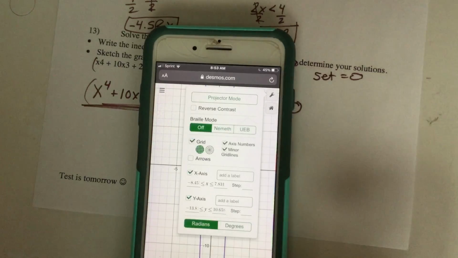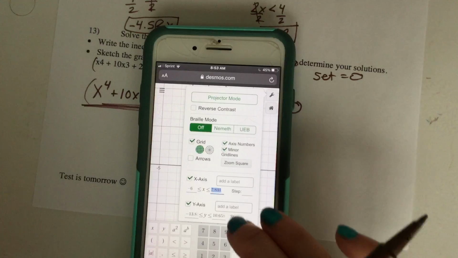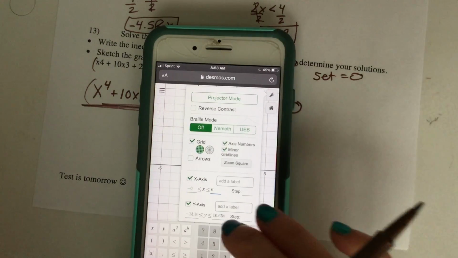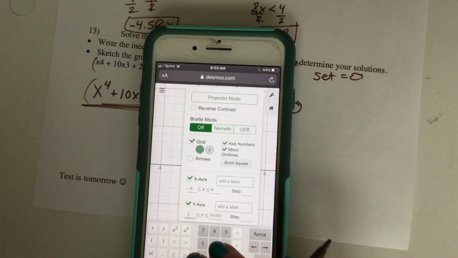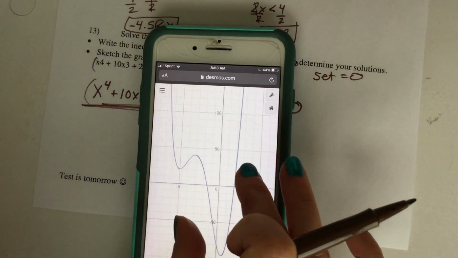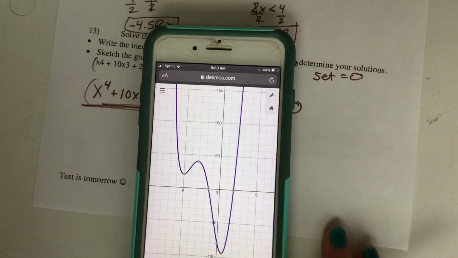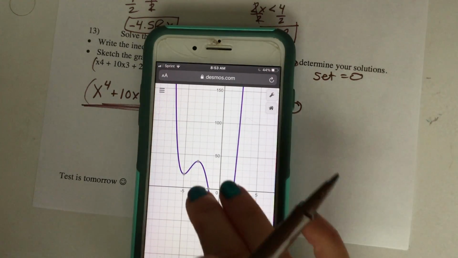Now, I can tell this is kind of hard to see the picture. Remember, you always have that window. I'm going to go x's, let's go like -6 to 6. We'll see if that works. You can always change it. Y's, let's go -100 to 100. Okay, so I can kind of see this. That actually worked out pretty darn good. Because we're using the x-axis, we got it set equal to 0.